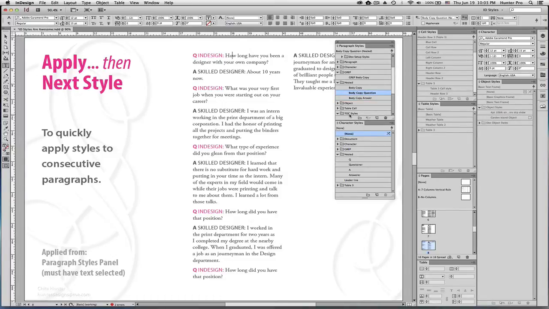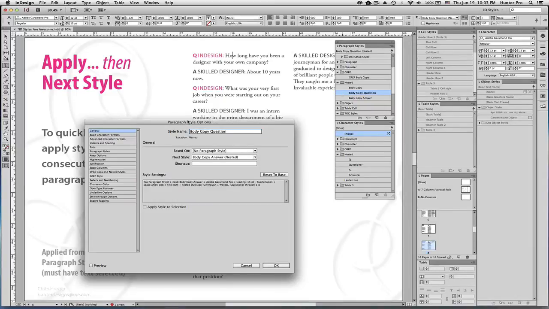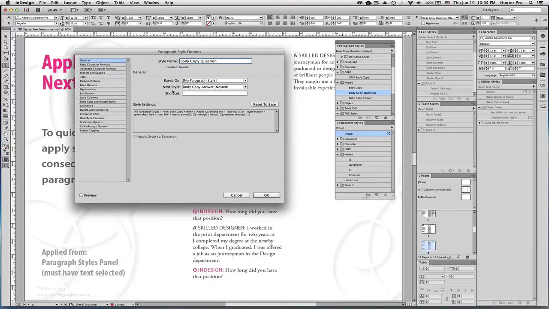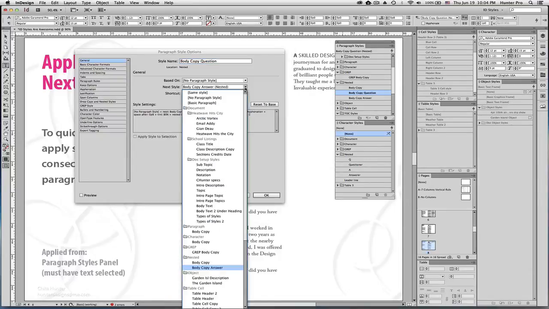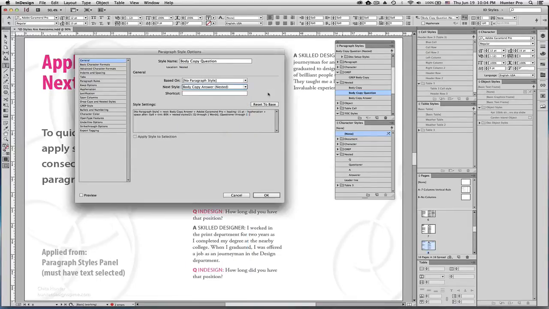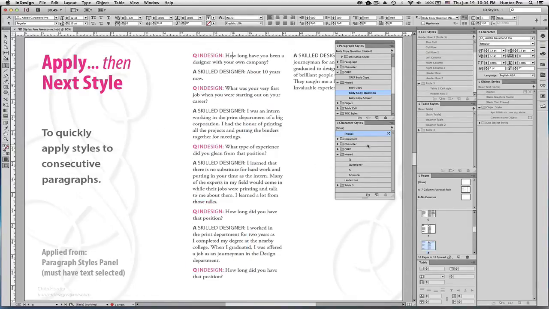So how does InDesign know how to do that? I'm going to select the body copy question, and that automation is set up by selecting Next Style. I've told InDesign that after you finish typing the body copy question, when you press return, I want the next style you type to be the body copy answer style. Alright, let me cancel that.